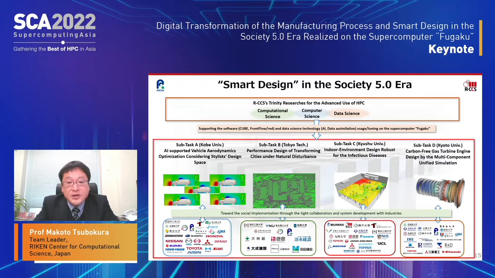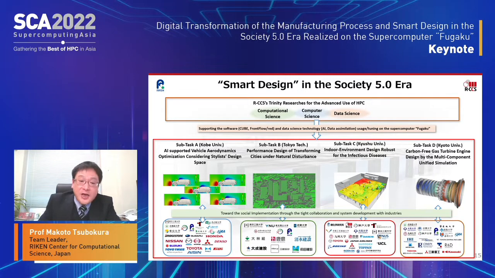Currently, we are now applying this simulation framework to our industrial targets. Four industrial targets, from left: aerodynamics, urban building, indoor environment, and the gas turbines. The project is to advocate the innovative digital design supported by high-performance computing system for industrial applications. This project is supported by the Ministry of Education in Japan as a program for promoting researches on the supercomputer Fugaku. Each subtask is carried out under strong inter-industry academia collaboration, shown here in each specific industrial realm.